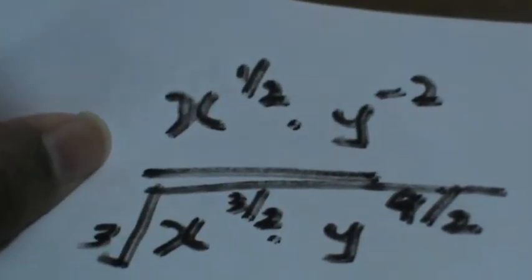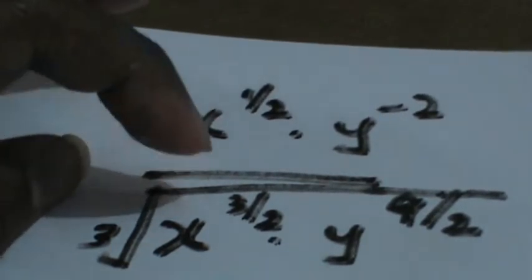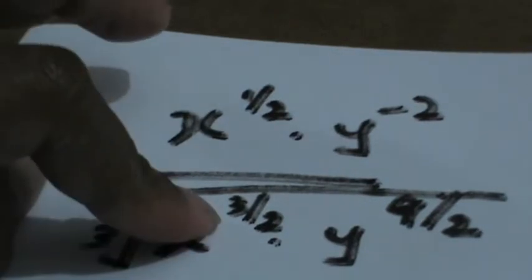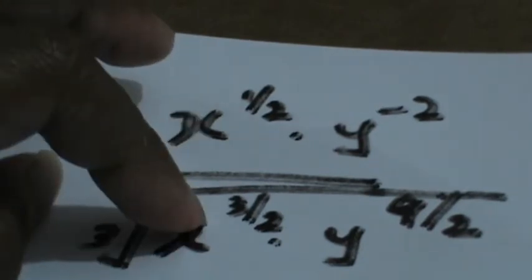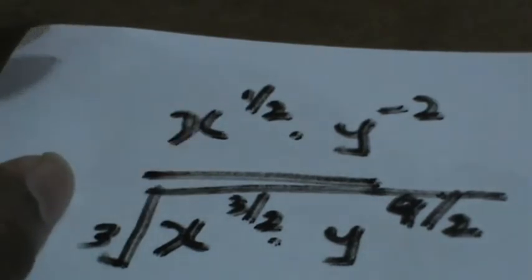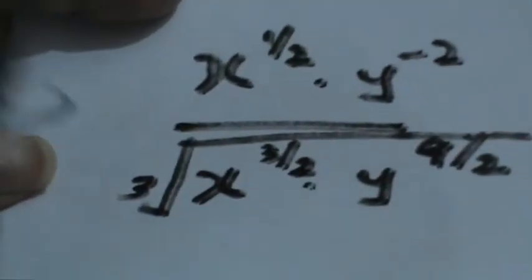Before solving, this is not like dividing x to the power half by x to the power 3/2, where you would take 1 upon 1/2, so that means 3 by 2. It is not like that. So what you have to do here is first of all eliminate this root. Eliminate this root. So my first step of solving this will be something like this.